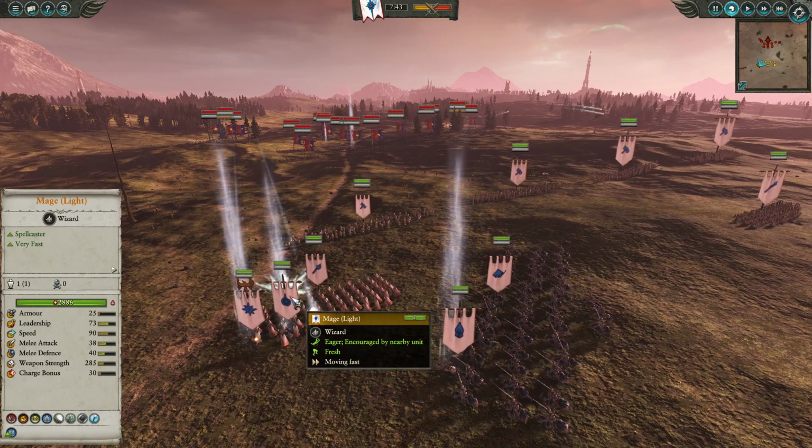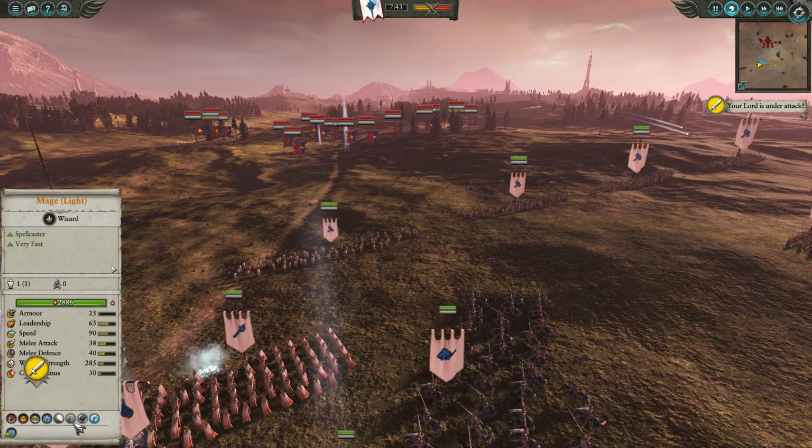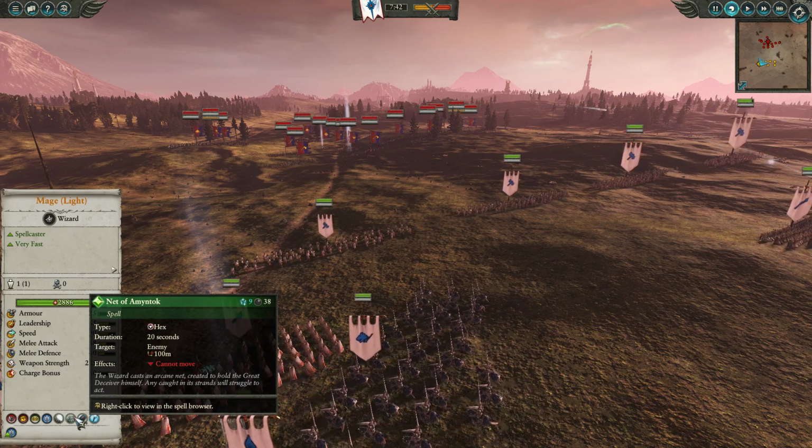One of them is a Mage of Light. She is, of course, pretty powerful. The Lore of Light's always been pretty good. Despite the fact that Net of Mintok got nerfed in the sense that it's no longer a baseline AoE, it still has a 20-second duration, and it's dirt cheap at only 9 Winds of Magic.